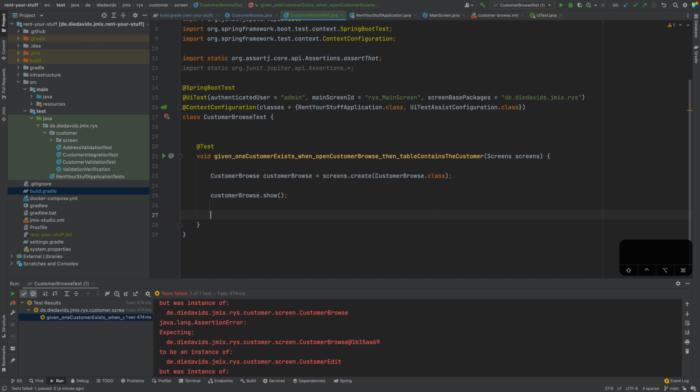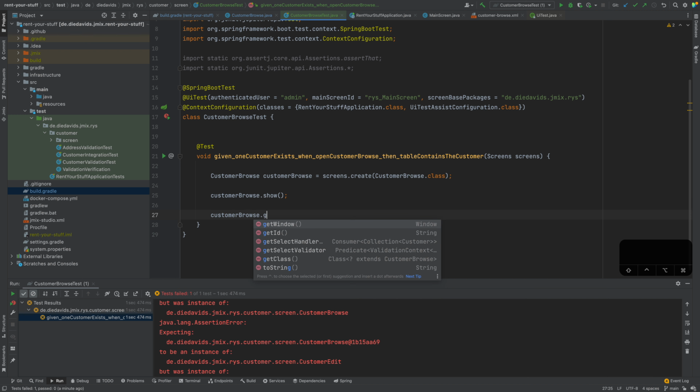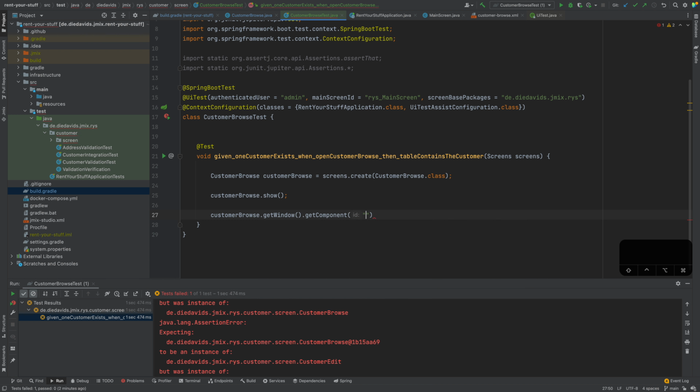So what we can do here is to say customer browse get window, and get window has a method called get component. With that component method we can get some proper Jmix or Vaadin component into our test in order to interact with those.